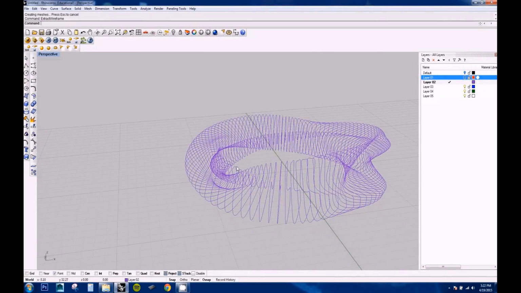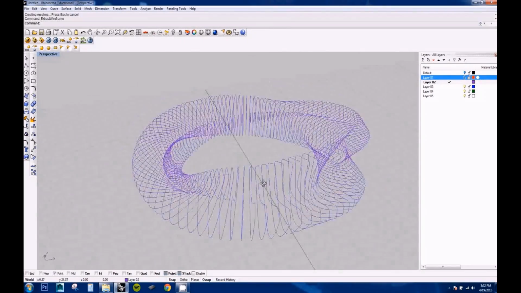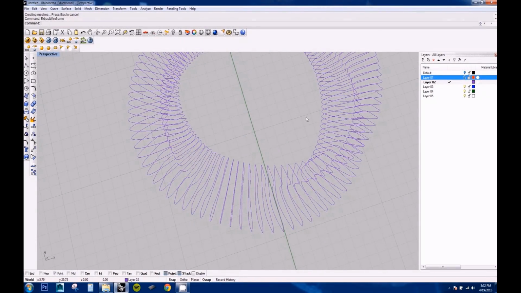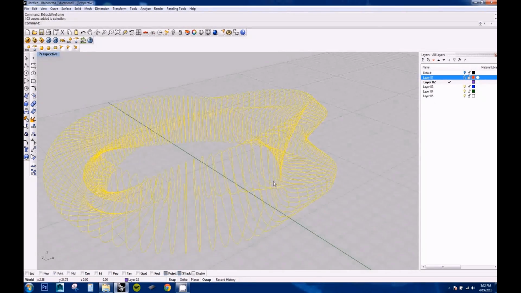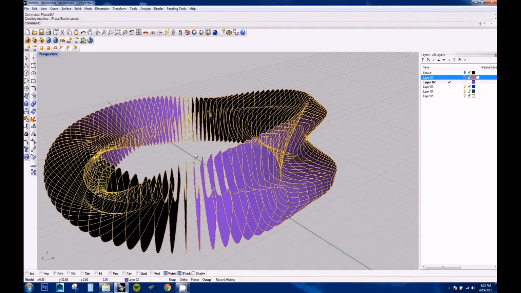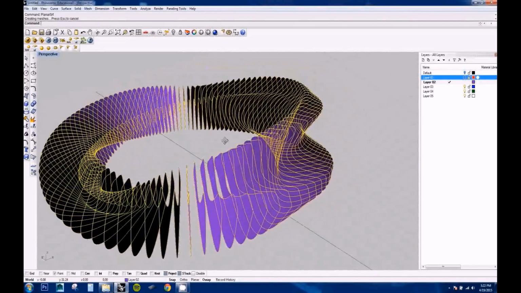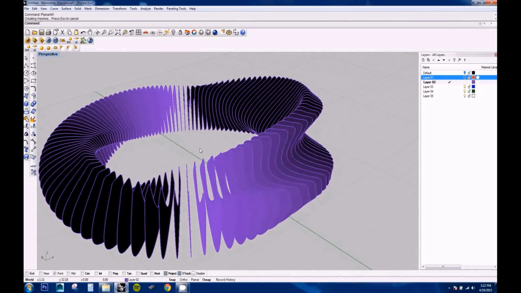In order to get them thickness, it's a little bit tricky. Try to extrude, but it will extrude along one direction here on Rhino. So the best way to go about this is by making this a planar surface, and then offsetting this surface.